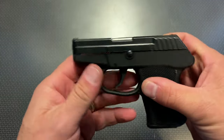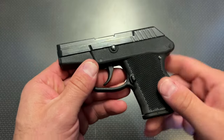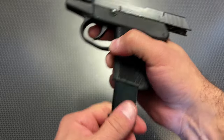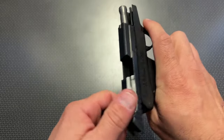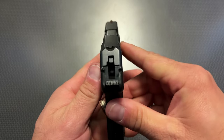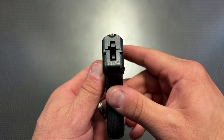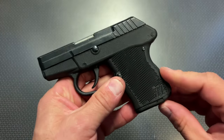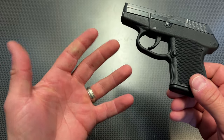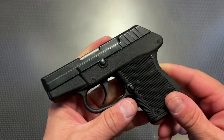The mag seems like fairly nice quality. The cocking serrations on the slide work out really well, you can easily rack the gun, and this particular one does lock back after the last shot. The sight picture is actually not too bad — very low profile — and at about seven yards I was easily taking shots in the size of my hand, probably in the size of my fist, so it was fairly accurate for what it was.